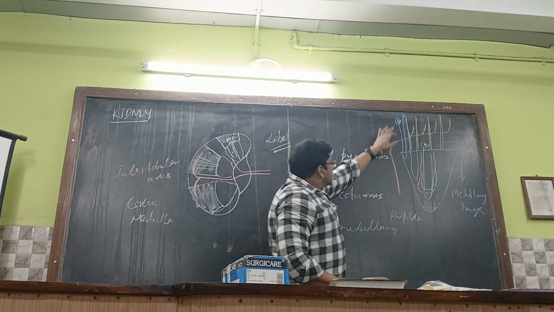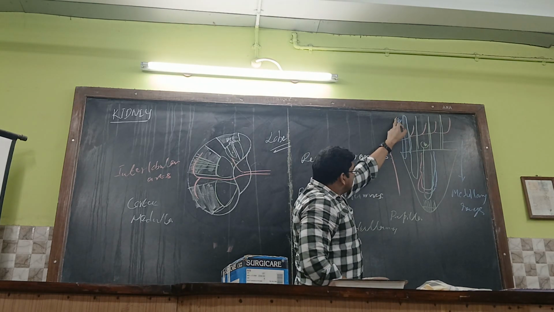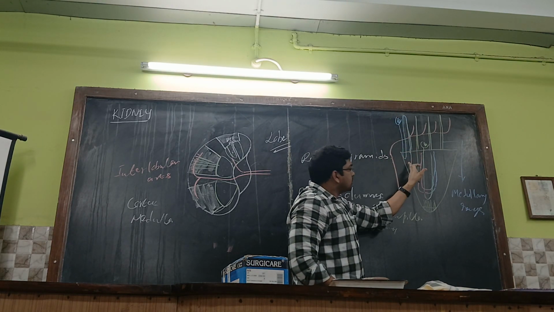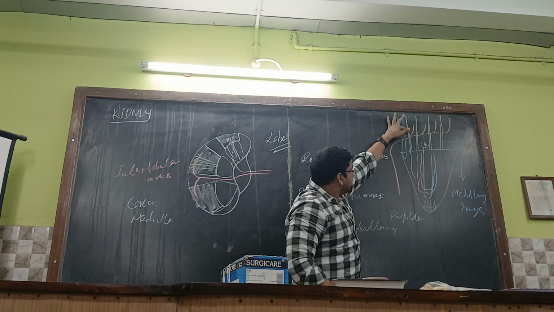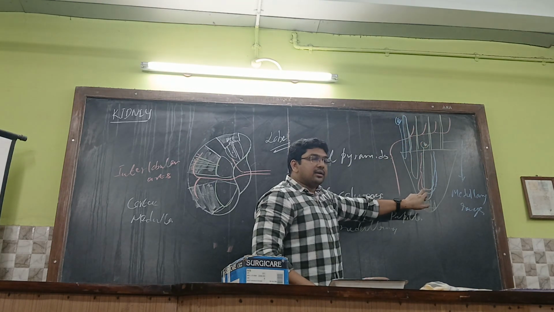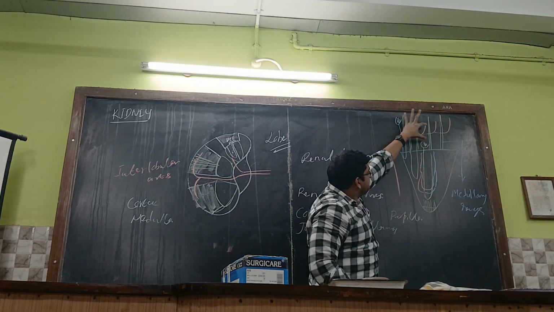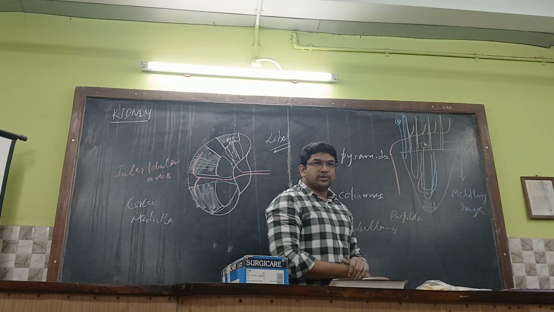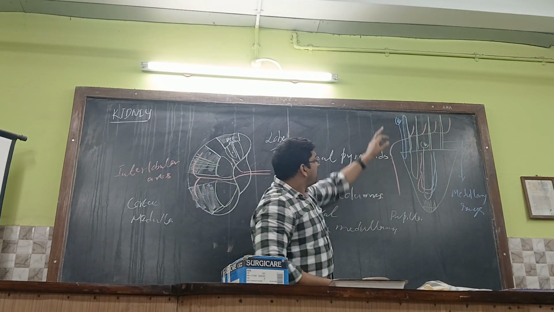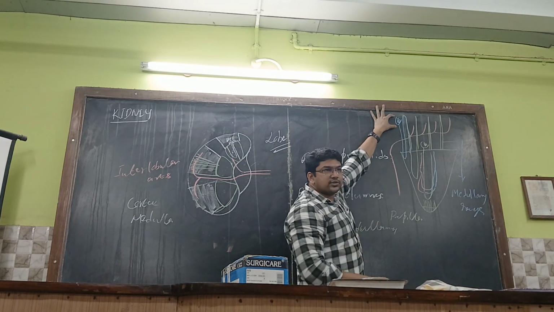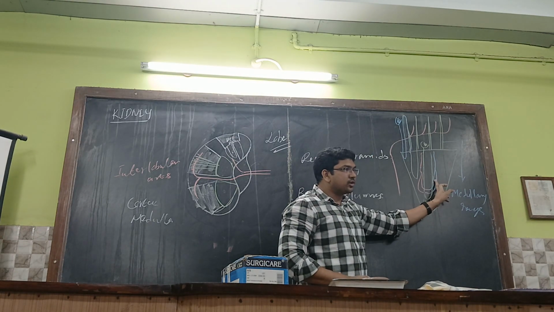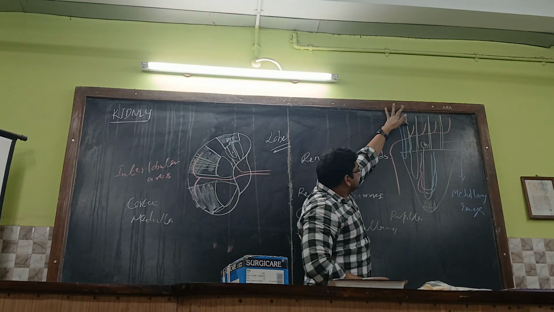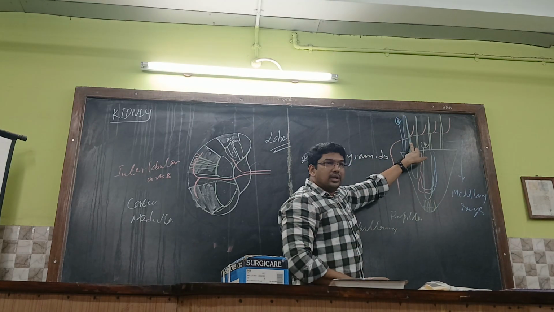So the cortical nephrons over here will be giving rise to loops of Henle, and that further gives rise to the collecting tubules, which will be entering into the renal pyramid over here. So the content of the medullary rays is nothing but the collecting tubules, multiple collecting tubules of cortical nephrons. Juxtamedullary nephrons will be entering straight into the renal pyramids, but the collecting tubules of cortical nephrons will be entering into the medullary rays.